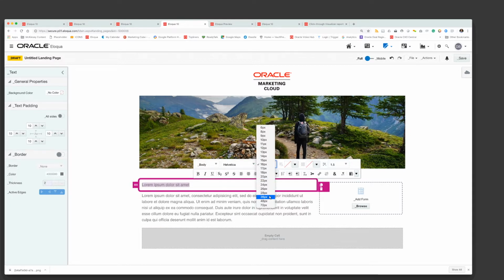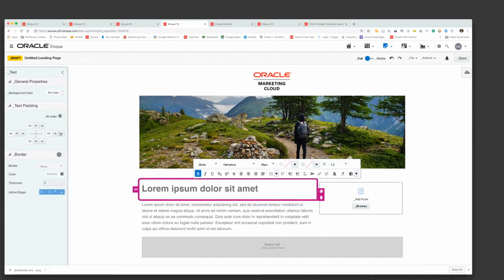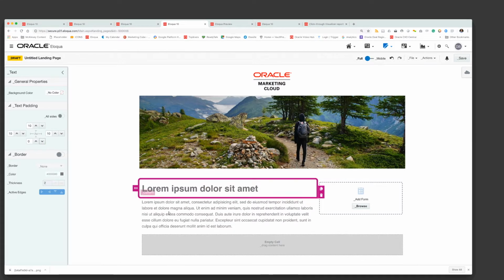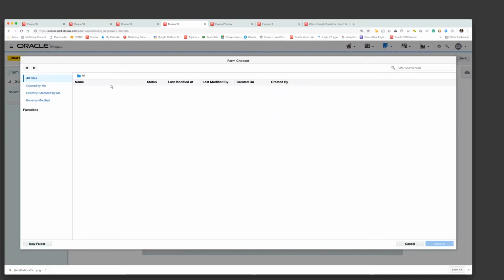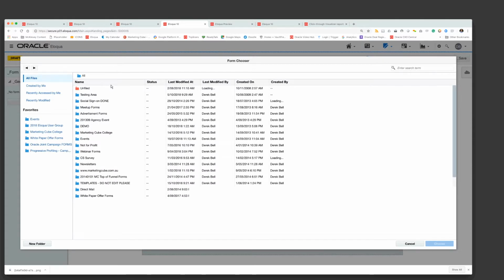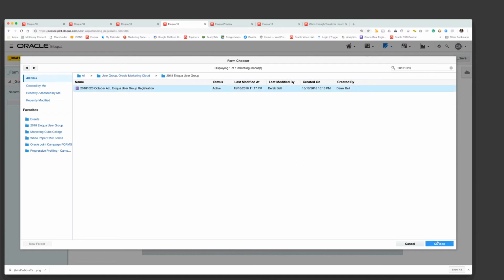So then maybe that becomes a heading. Maybe I want it to be bold, for instance. Now you probably want to play with some padding because maybe it's a little bit too big. So we can adjust that like so. Maybe take that down to 0. Leave that one at 10 so it looks a bit snug. And you can see that layout piece again has contained everything within that particular place. Adding forms is absolutely simple. Let me just find a relevant form. Pick the form from this month's user group, for instance, and drop that in.